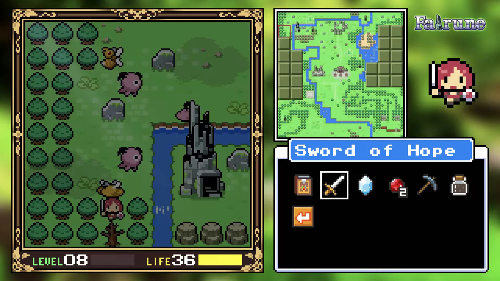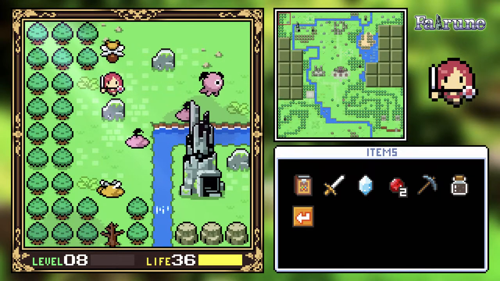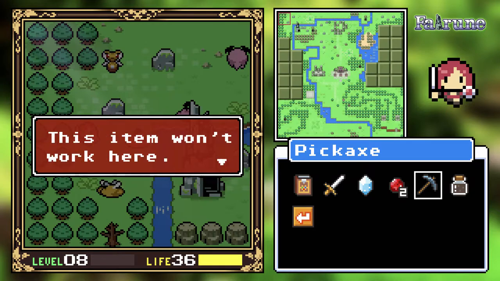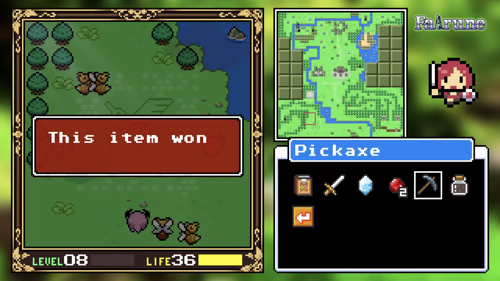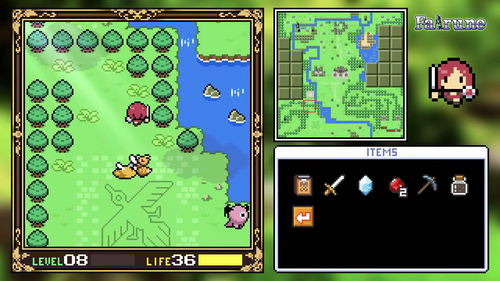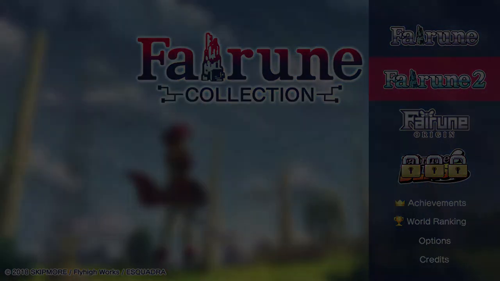Yeah, I guess I must be able to use the oil somehow to get across here, but I don't see how. What's it gonna do with this bird on the ground? Again, doesn't seem to do anything. Okay, I'm gonna save this, and I'm gonna switch over to Fairune 2 and see if that one's a little clearer, because hopefully it is. I won't waste too much time just struggling with how to figure out this stuff.